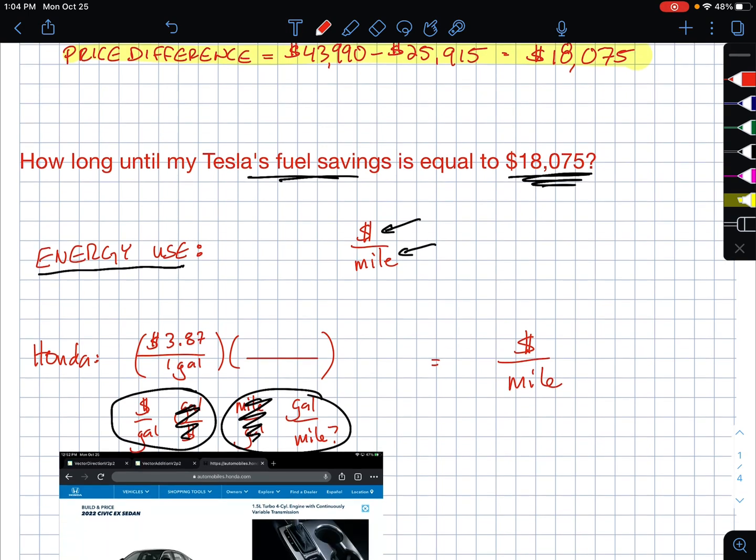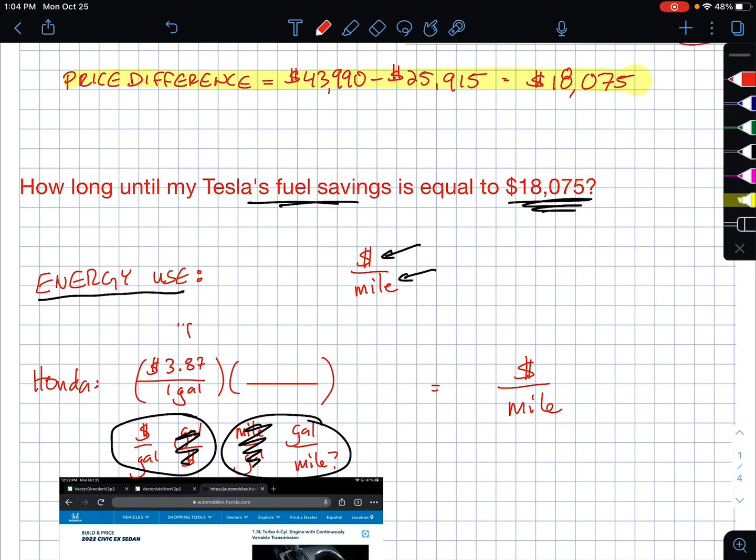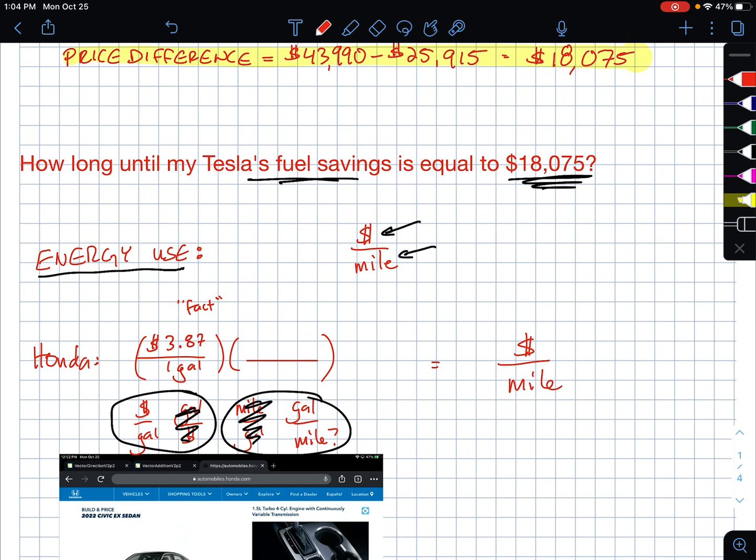Now that's a fact with finger quotes. All right, this is not always going to be true. Price of gas can go up or down depending on lots of things, but it's a decent estimate. I know it's reasonable because I saw it this morning. The other thing I need to know is how many miles a Honda can go on a gallon of gas. And of course, this is going to depend on whether you're going uphill, downhill, cold weather, warm weather, whether your tires are inflated, whether you're towing anything, or if you have a bike rack on it.